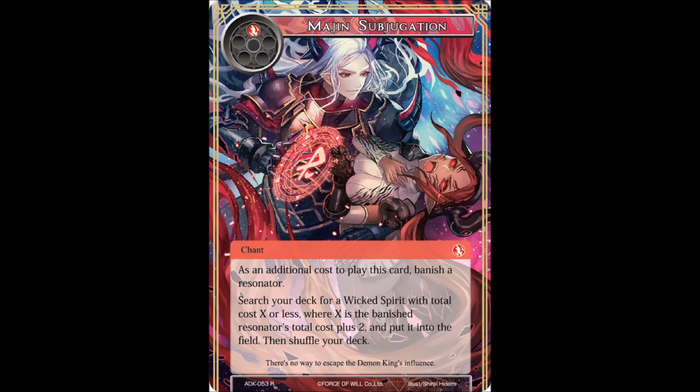As an additional cost to play this card, banish a Resonator. You can search your deck for a Wicked Spirit with total cost X or less, where X is the banished Resonator's total cost plus 2, and put it into the field. Then shuffle your deck.